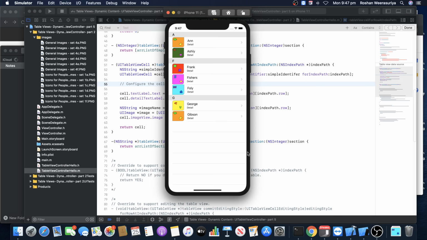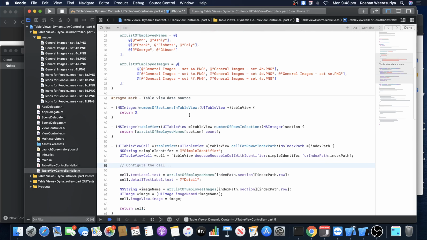So this is that code I applied just a little while ago. Look at that code a couple of times for you to understand what I said. So this is how you categorize your data into sections. Awesome, my friends. Now let's see what's the next task. Now one more small thing. I have hard coded the number of sections, so I should not hard code. That also I can get dynamically.